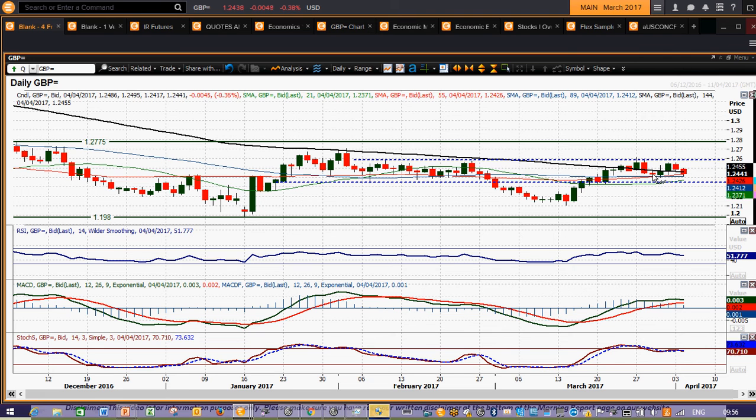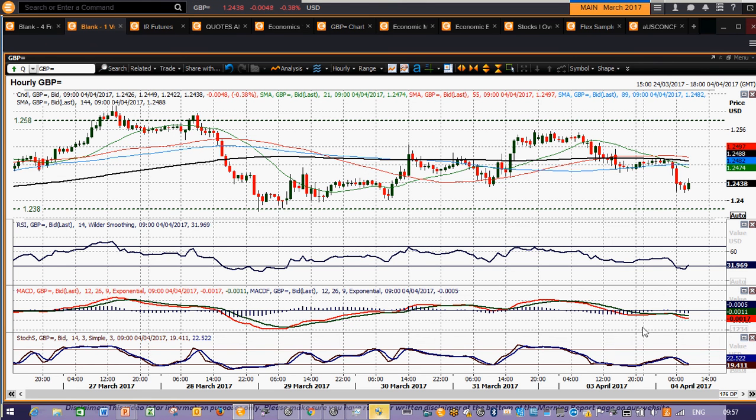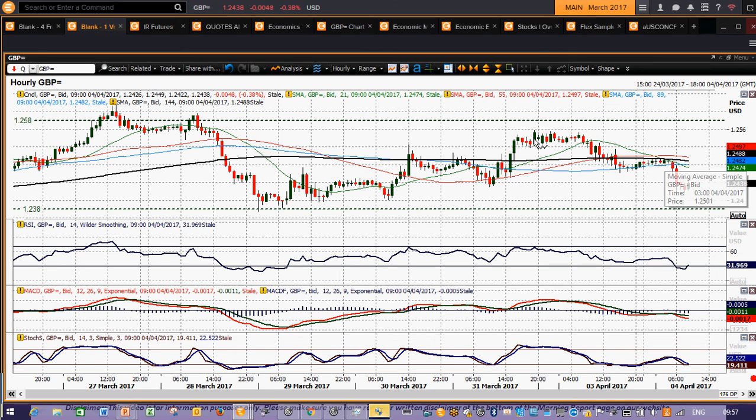Until you see these supports breaking down, I don't think you can really take too much in terms of direction. Obviously, the most recent candles are bearish, so you're with a slight negative bias, but without the support being taken out, I don't think you'd want to get too serious in terms of your market direction. With that in mind, you've got the resistance overhead from today's high of 24.95, and 25.57 of yesterday's high.